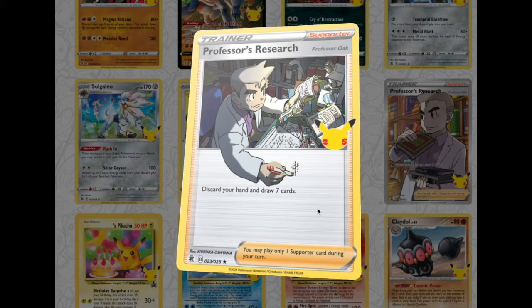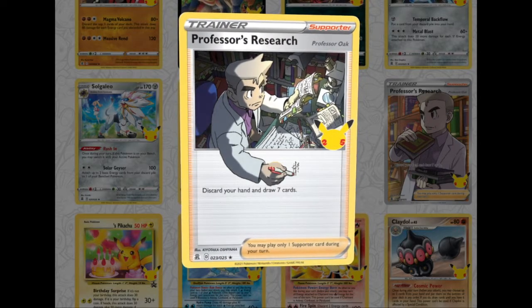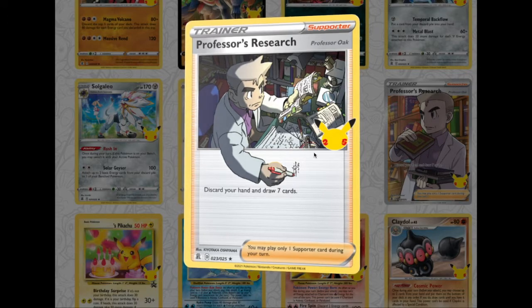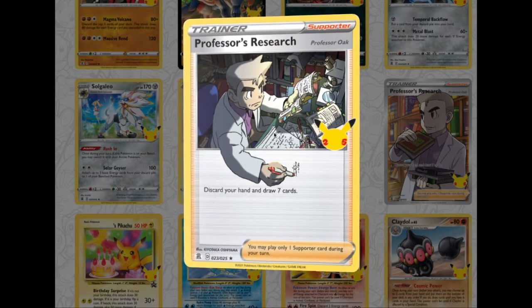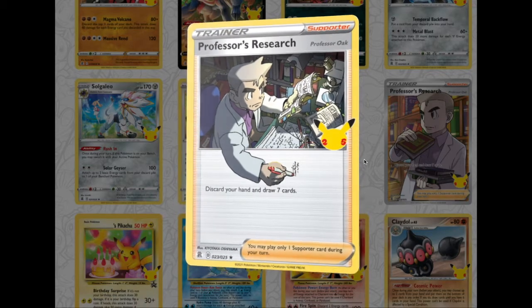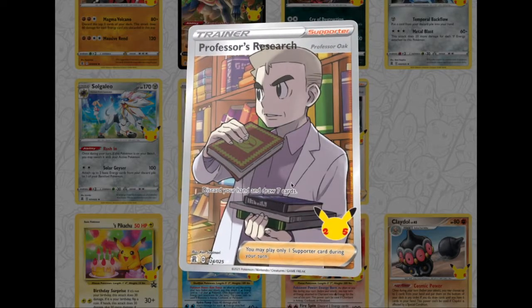Remember loving my Professor Oak when I first started, and this really just gives it so much more detail. I love this artwork, him just researching, him writing out equations, and I don't know why you need organic chemistry symbols here and there for Pokemon, but very nice artwork. He's drawing on an extension as well. So cool. And full art Professor's Research.